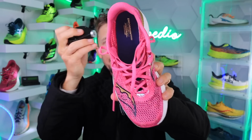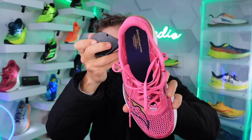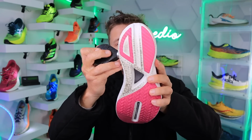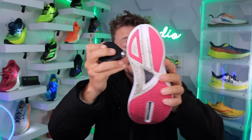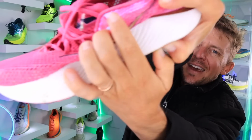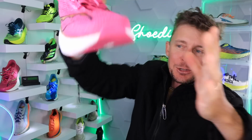Now let's do the durometer. Here we go. Let's see. I'm getting 33 there, pretty soft. Okay, let's go on this side. 34, 35. So there you have it. Okay, let's do the thumb test as well. Woo! Look at that. Can you see it there? Bounce, bounce, bounce. So again, I think Saucony's onto something. I think with the makeup of their midsole material, scientifically, good job, Saucony. I don't know. I'm just to the moon.